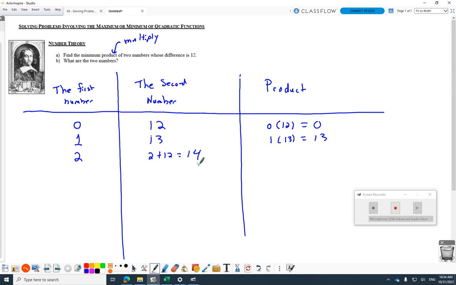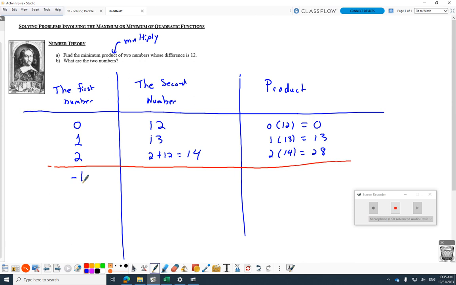So my two numbers are 2 and 14, and hopefully that's enough to go, I'm going the wrong way. I'm not getting smaller products, I'm getting bigger products, and they wanted me to minimize the product. That was the wrong way to go. And so you don't have to draw a line here. I'm going to draw a line so you realize I'm changing my thinking now and going the other way. I shouldn't have gone from 0 to 1. That started making bigger products, which you might do in a different question. Maybe a question says maximize the product, and you might want to keep going this direction. That clearly was the wrong thing. So now I'm going to go the other way.